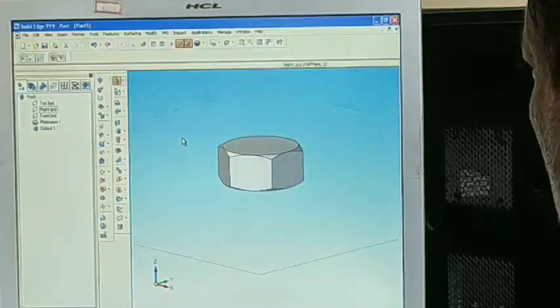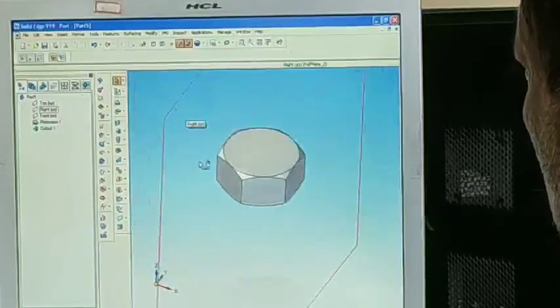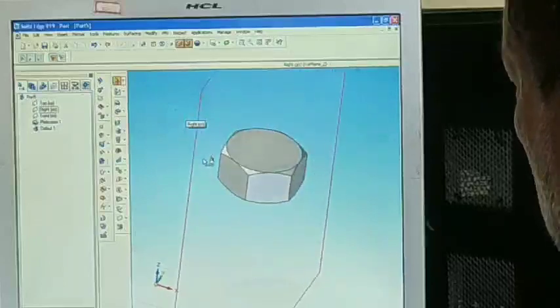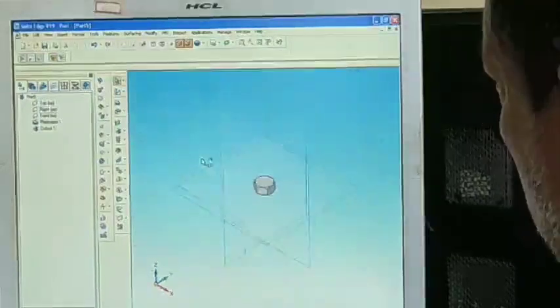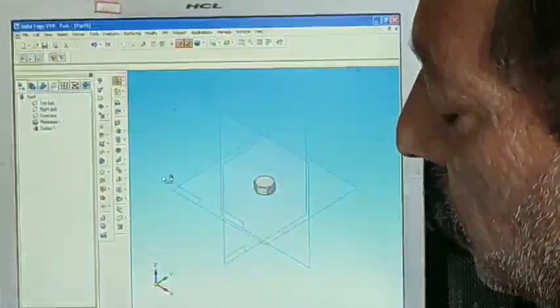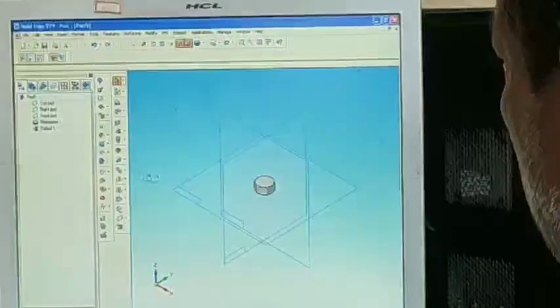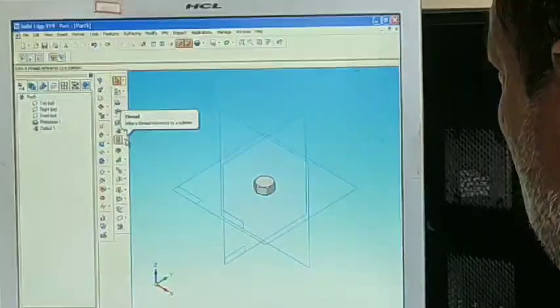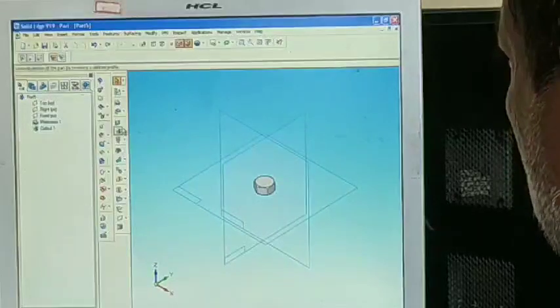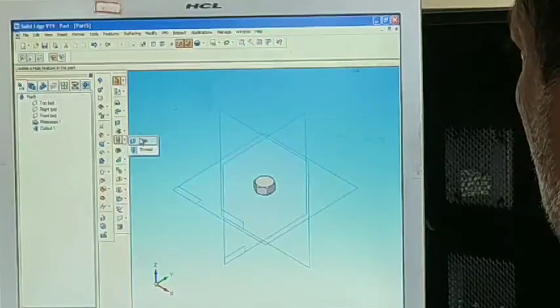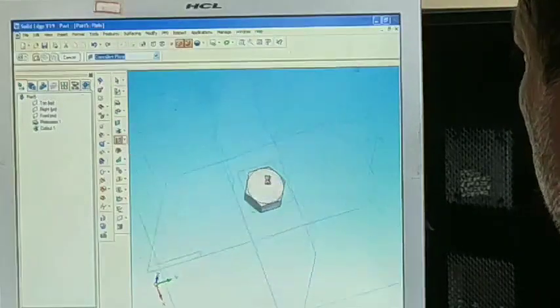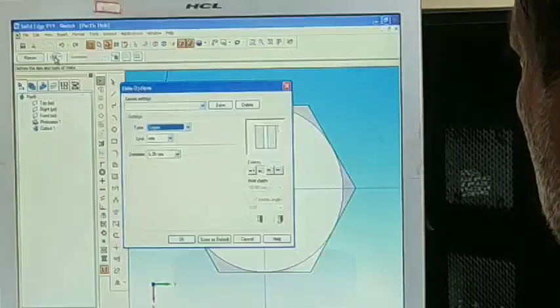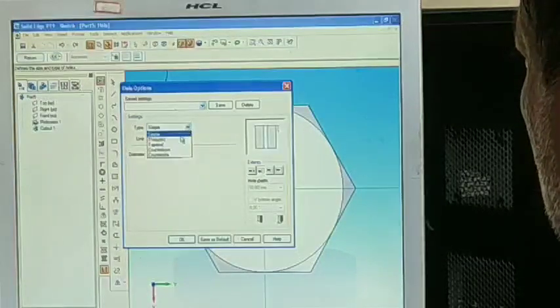You observe here, on both its faces, the part has been chamfered. So inside there is a threaded hole of M10 diameter. So go to hole option, select the upper face. Here it is threaded.